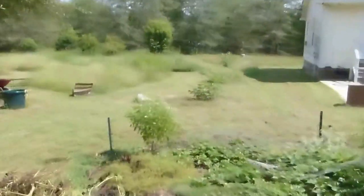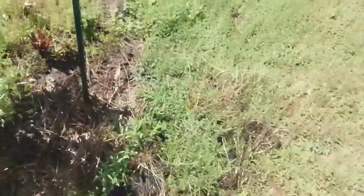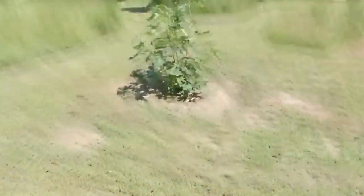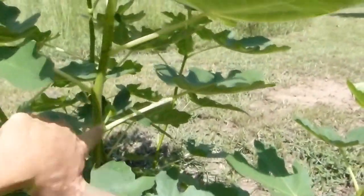I'll take a quick walk so you could see the size of the apple tree. So sorry friends, disturbing your meal. Butterflies everywhere. These fig that came in, I really didn't think that they were going to make it. And these are one of the most dramatic growers of the first round of tree planting. Little patch of tomato there, not staked. I did a lot of wild growing. I just put the plants out and about, didn't take too much care with them, and they're doing well. This is gonna produce fig this year.